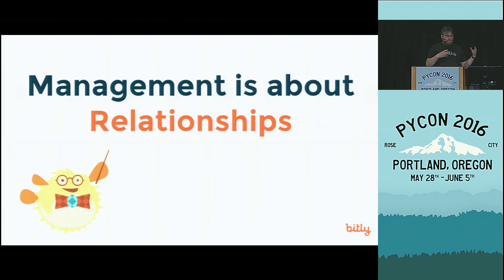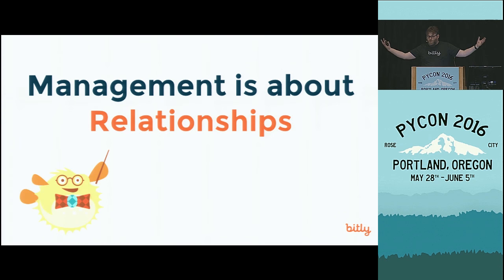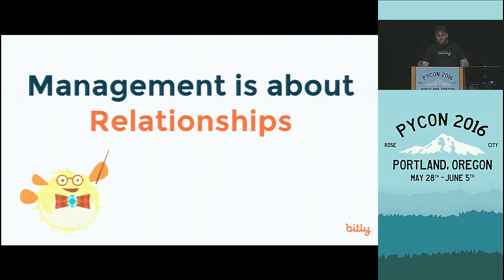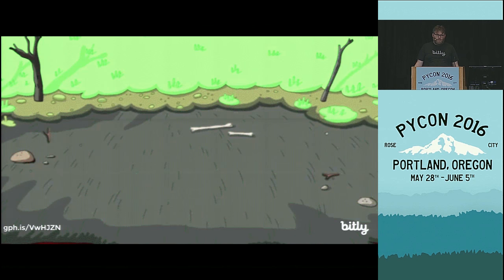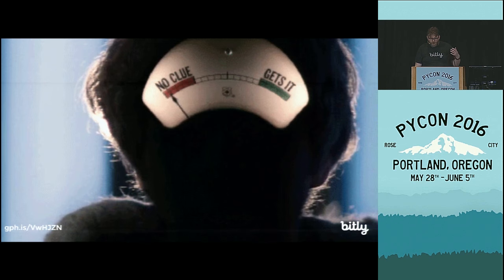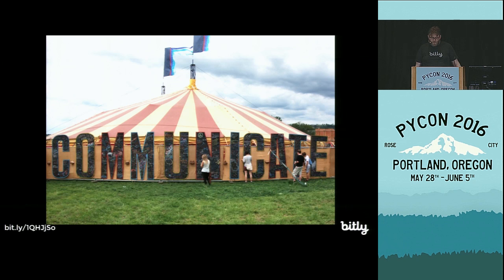That's both the relationship between you and your reports, the relationship between the members of your team, and the relationships between all those people and other people in your organization, maybe even outside your organization. So if we take that premise, what can we do to improve and build relationships? Start off, you have to have trust. Just like any relationship in life, if there isn't trust, it's going to be really hard to do anything else. So we think about how we go about building trust. One of the most basic things is communication. If you can't communicate with somebody, it's going to be really hard to build trust with them.